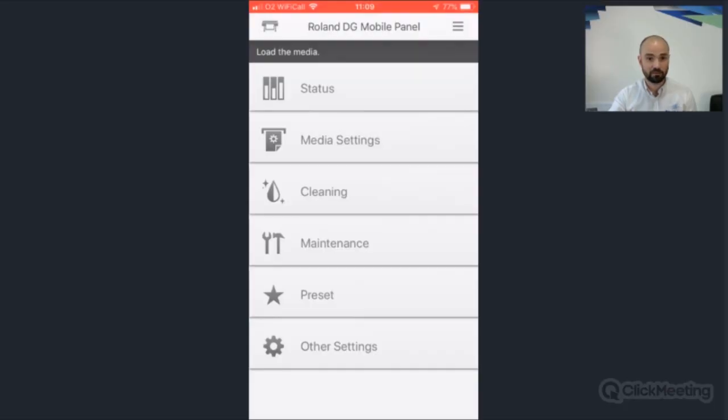And finally, this is the last one, by the way, I'm just going to play a quick video for you. So hopefully you guys can now see this panel on the screen here. This is something called the Mobile Panel 2. So on your mobile device, if you're on your phone, or maybe a tablet of some sort, I've got Mobile Panel and I've got Mobile Panel 2. There was a new release for the new machines, but there's also Mobile Panel, which is an app which you can open up on your device.